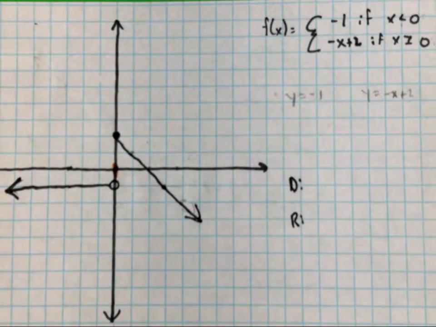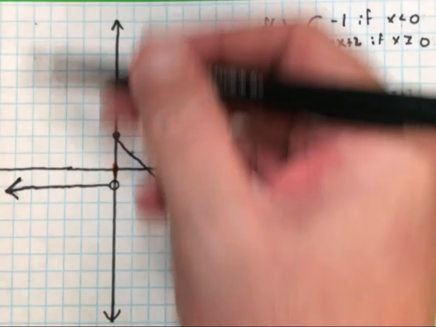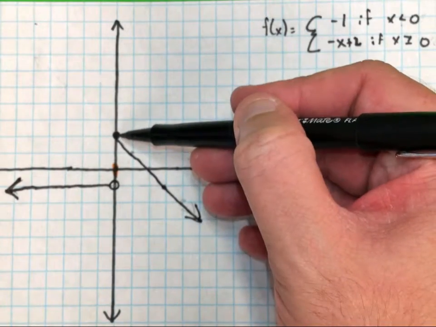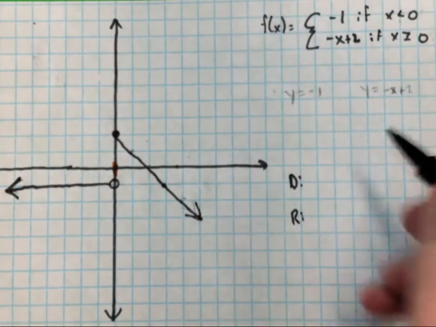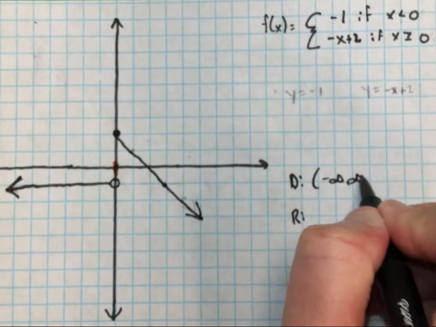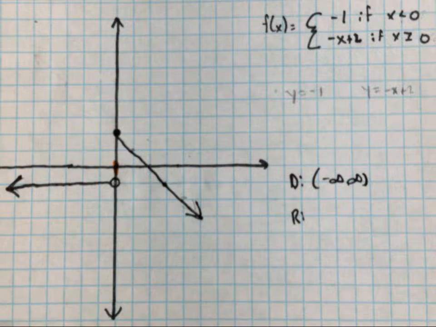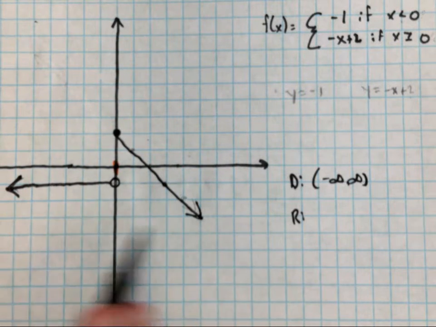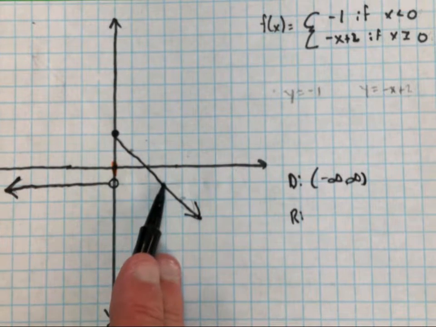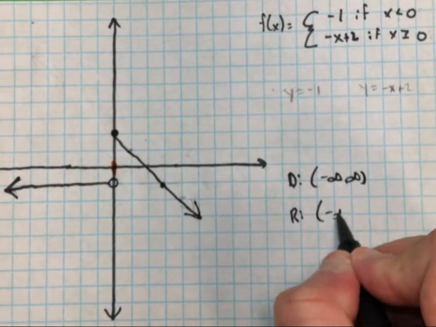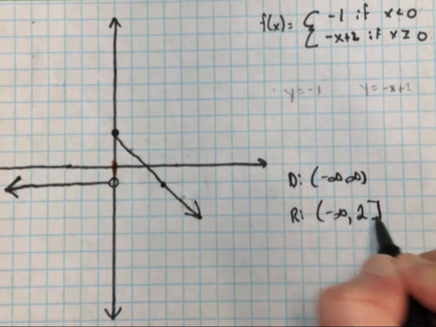Domain. Okay. What's your domain? If I start from the left, am I hitting the graph? Yes. Do I have to worry about this as that's right there? No. My domain is what? All real numbers. Start from the bottom. Remember, that arrow keeps going, don't it? So my range, even though it's open there, is something closed over here. Yeah, so my range is what? 2, bracket.